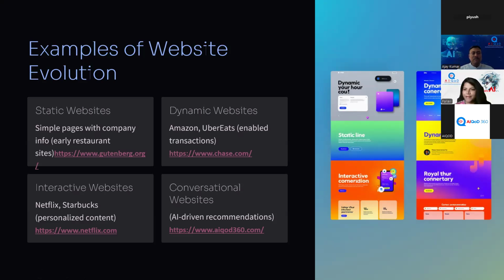Before we go forward, there is one poll question we have for our audience. And it is, what's the biggest driver of website evolution today, according to you? Is it mobile optimization, AI or ML integration, user experience, or search engine algorithms? I request everyone to just take a guess. What do you think is the most important aspect of website evolution as of now? We'll just open the poll question for 30 more seconds.